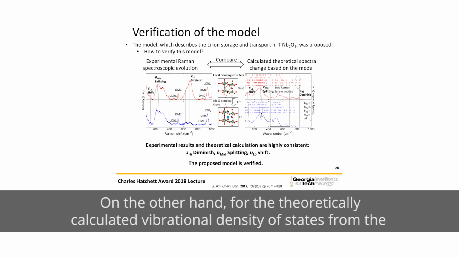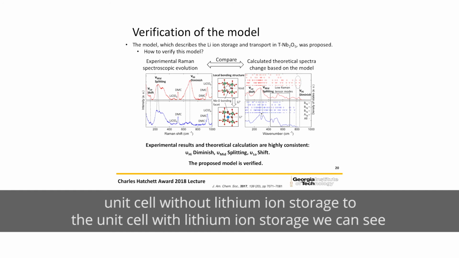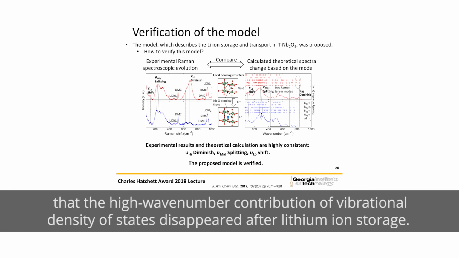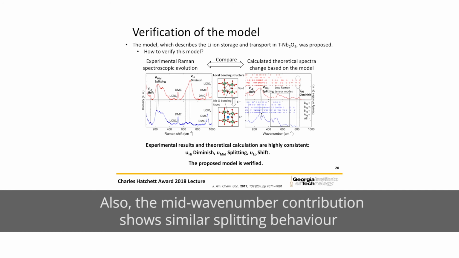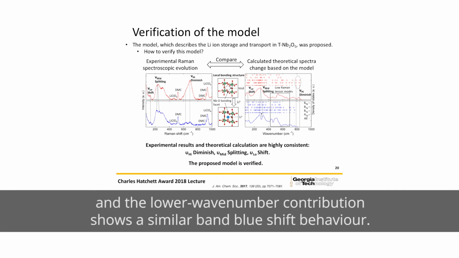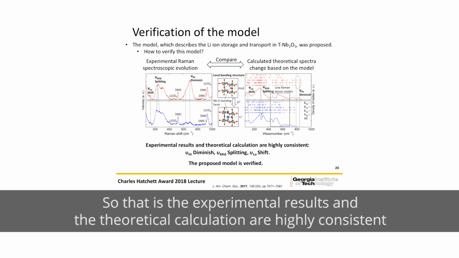On the other hand, for the theoretically calculated vibrational density of states, from the unit cell without lithium-ion storage to the unit cell with lithium-ion storage, we can see that the high wave number contribution of the vibrational density of states disappeared after lithium-ion storage. Also, the mid wave number contribution shows a similar splitting behavior, and the low wave number contribution shows a similar band blue shift behavior.